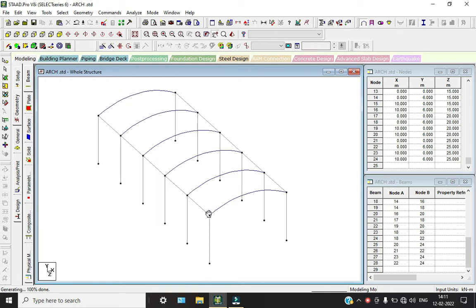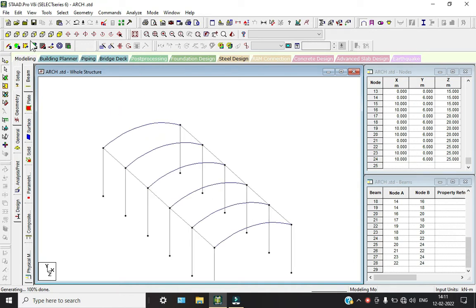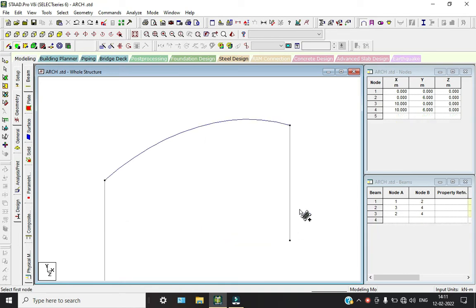So we will just see how it's going to be. So we will take the 4-node plate. We will see whether it's going to add or not. Right, so the 4-node plate is straight, right? So it won't be added.